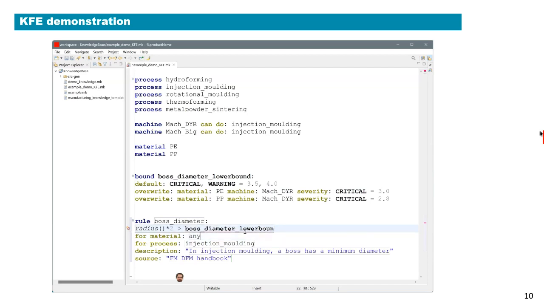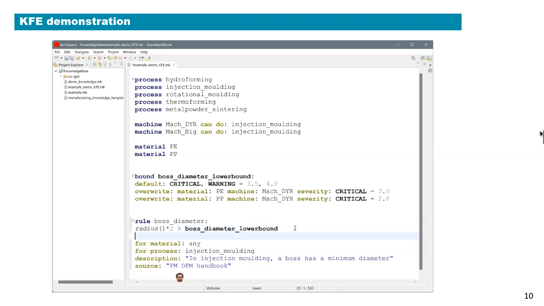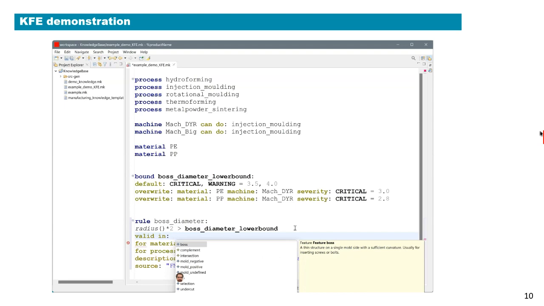We can click this error to see what the error is, and that there's an easy fix available to use this already defined bound, and this removes the error.